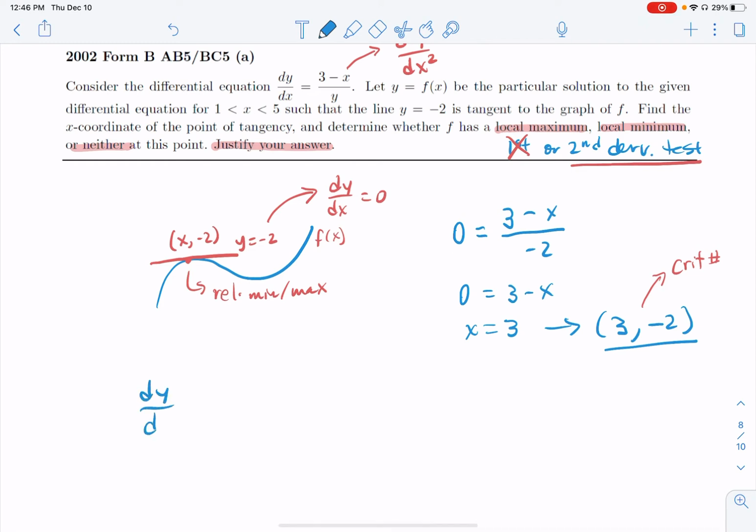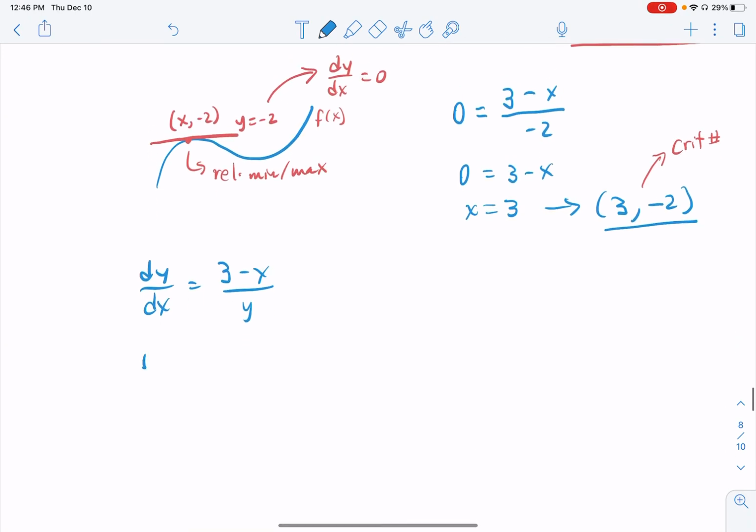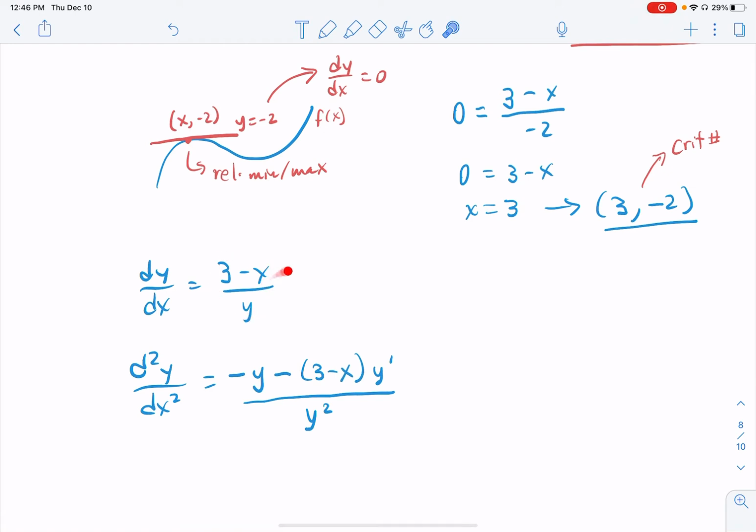So dy/dx is equal to (3 minus x) over y. Let's take the second derivative of this. The derivative of the top is just going to be negative 1, so negative 1 times the bottom, y, minus the top, 3 minus x, times the derivative of the bottom, which I'll just write as y prime, all over the denominator squared, y squared. All right, now ordinarily what we would do is take the first derivative and stick it in for where y prime is, right? We've had to do that before in our lessons on implicit differentiation.